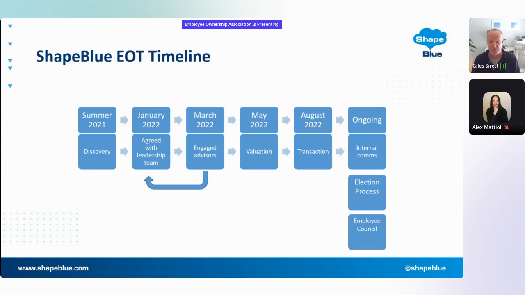I think the very first thing I did was come to one of these sessions and hear somebody like me, who was a few years ahead, talking about their experience. I got to know the Employee Ownership Association, who were great in terms of introducing me to lots of other organizations where I could just have a coffee or an online chat with somebody and find out how this thing worked in their businesses.